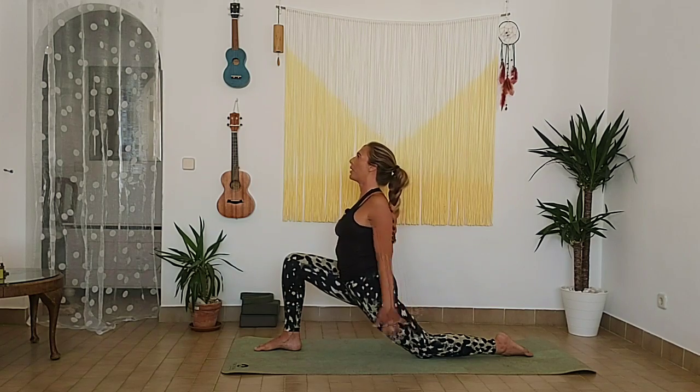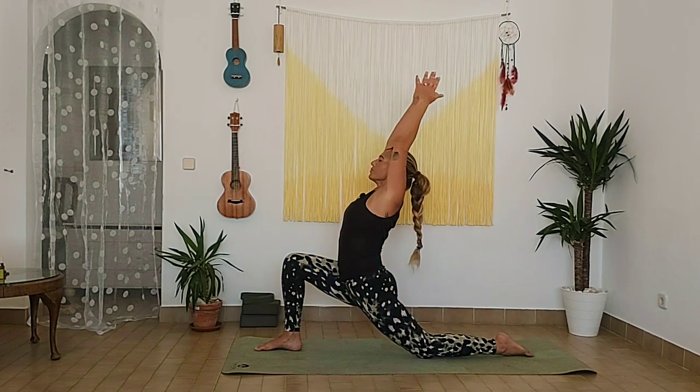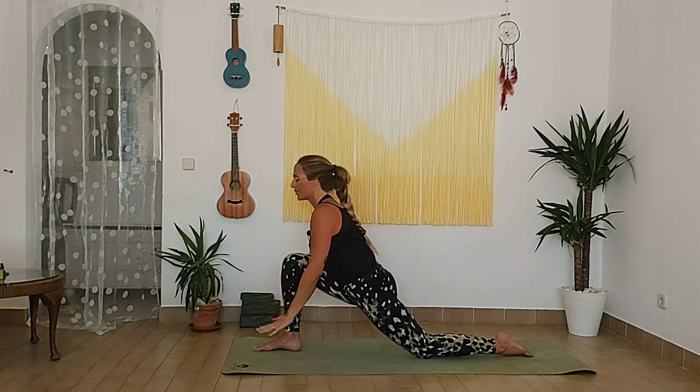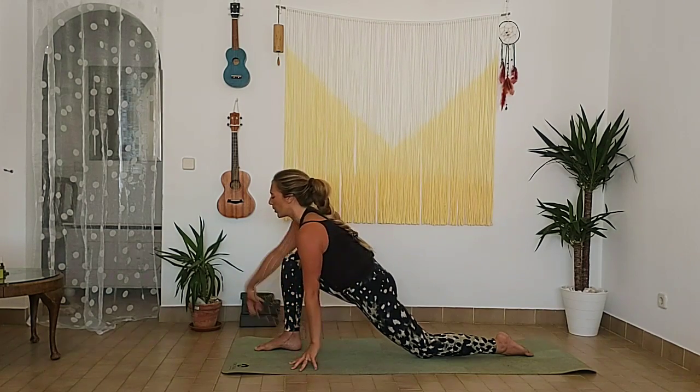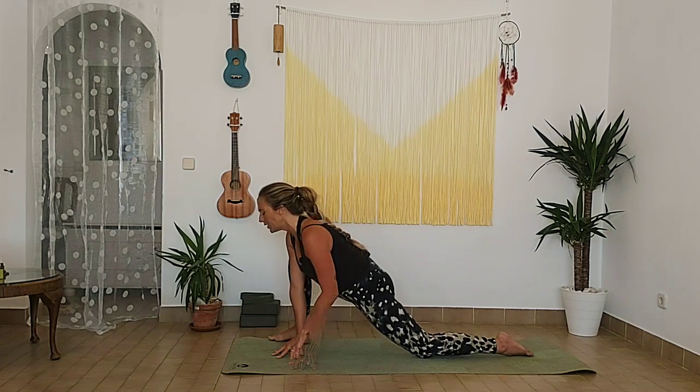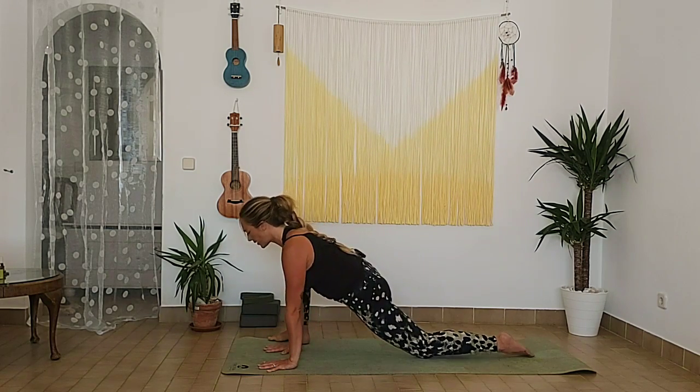Well done, and then inhale, arms up. Good, and then exhale, slowly bring the hands down. From here, bring both hands on the inner edge of your right foot. Open your right foot out to the side. So just going a little wider with our stance.